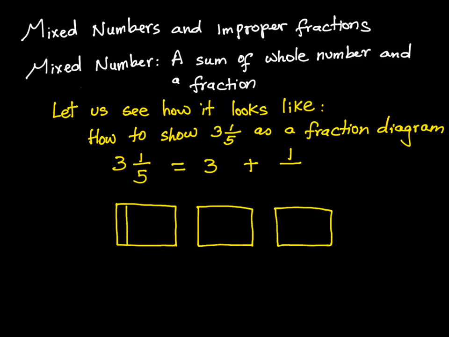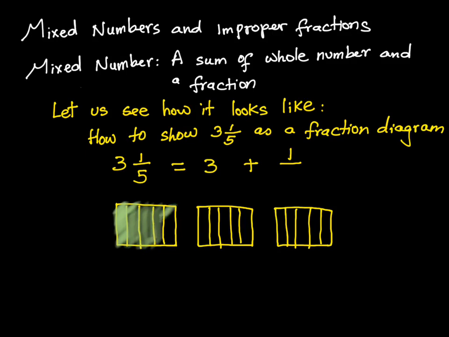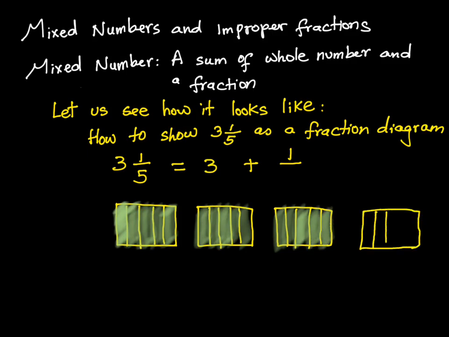So we are dividing it into 5 sections here. So this, I'm just highlighting that one. So that's a full, that's another full. So that's 1 plus 1 plus 1 full, right? So that's 3. Now in the last box, we're going to only highlight how many? Just 1. So this is a visual representation of 3 1/5.